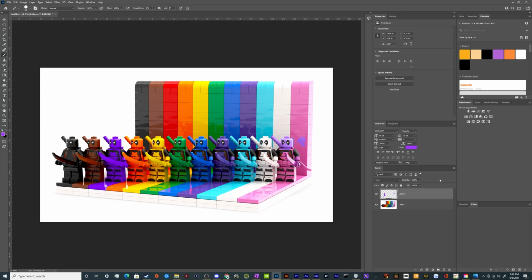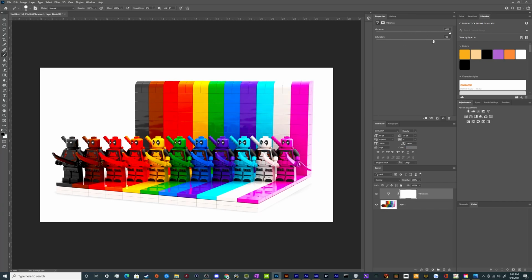In fact, to make things pop a little bit better, you also have the Vibrance tool here, which allows you to bump up the vibrance without janking up the color, which is what usually happens with saturation. When you make the saturation go up, it looks neon, whereas if you use Vibrance, it just makes the colors you already have look a little bit more intense, like you've added some contrast to them.